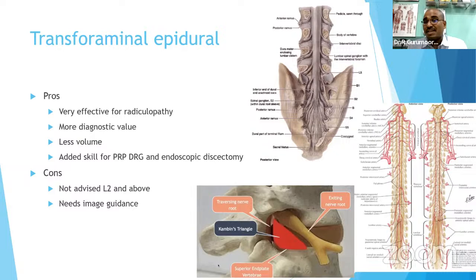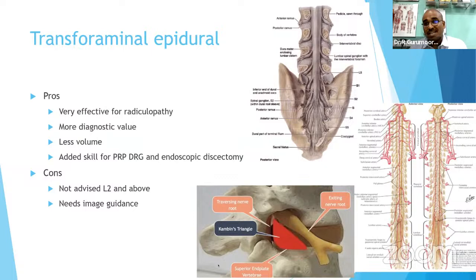The second very important thing when doing caudal is how rapidly you are giving the drug. If you inject fast, within 10 seconds, you may create a headache for the patient, and the patient may say, I'm having a headache. So don't inject anything fast in caudal or interlaminar. Inject 2 ml, wait for 3 to 4 seconds, inject 2 ml, wait again for 3 to 4 seconds, and inject.